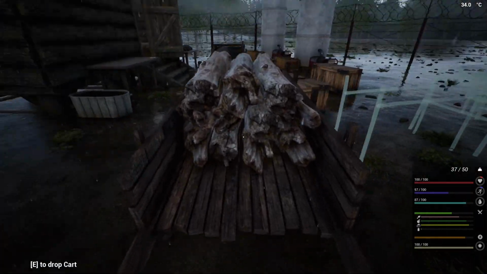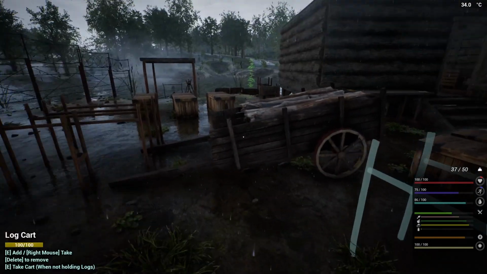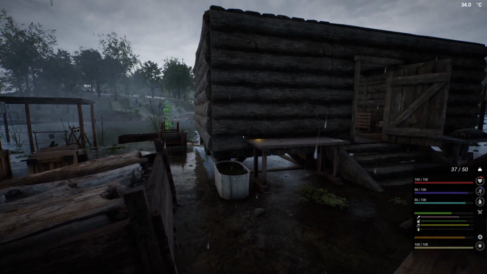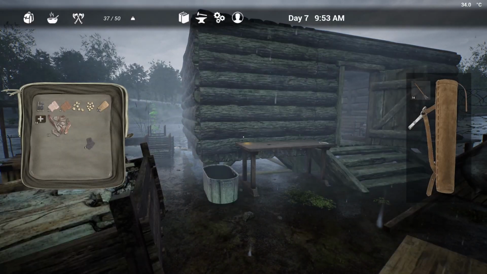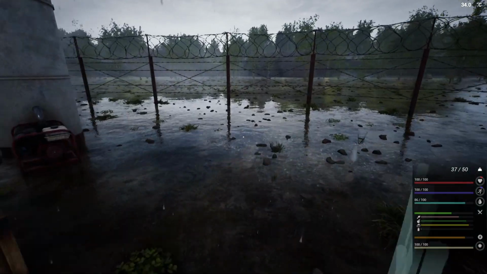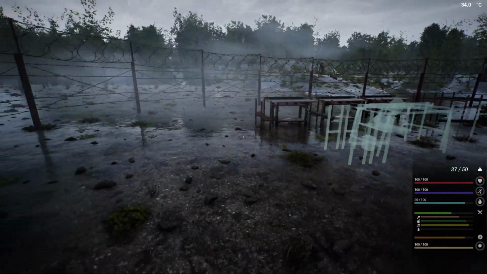Alright, let's get some of this wood on the go. We need the planks. Let's get our wee food. Our minerals are quite low, aren't they? Our salt, one at the bottom there. There we go, look at all them. Oh, there's two of them.